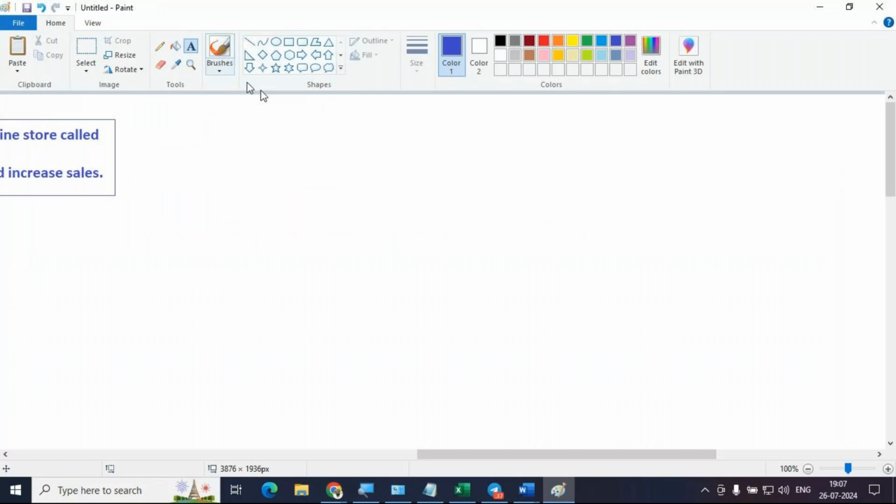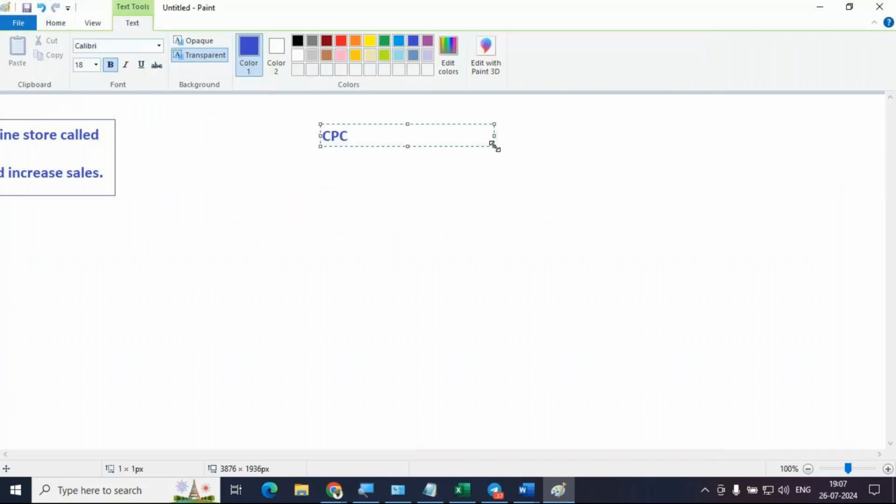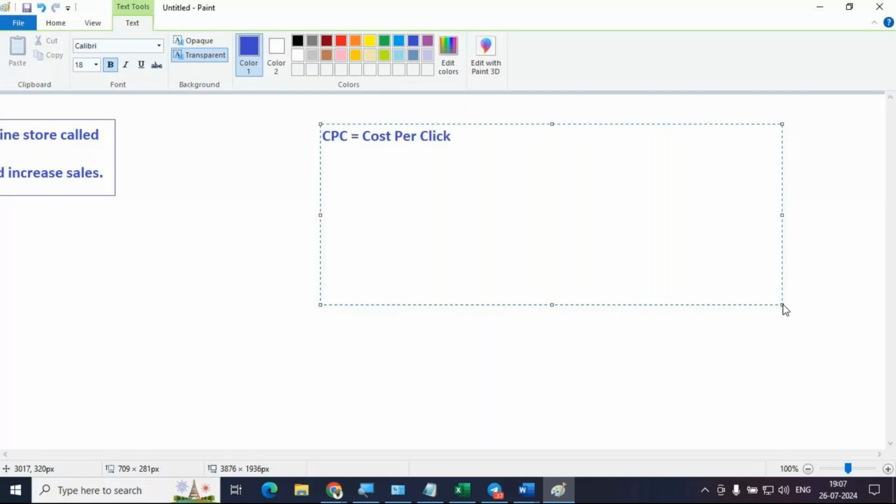You have CPC, cost per click, then CPM, cost per 1000 impressions, then you have CPA, cost per acquisition.